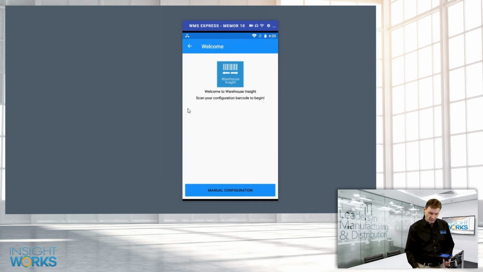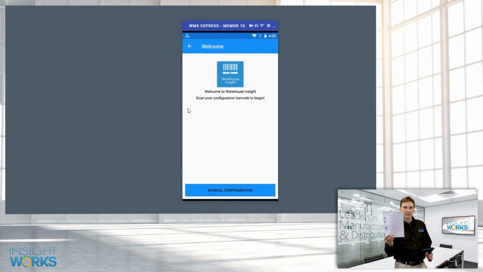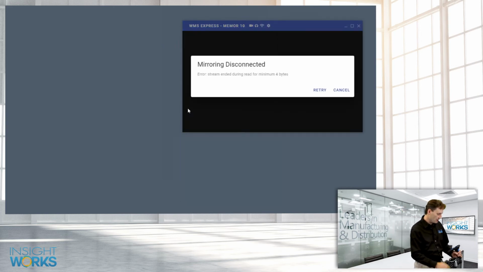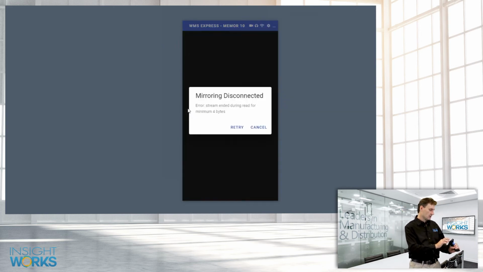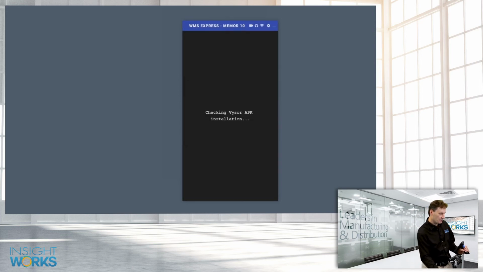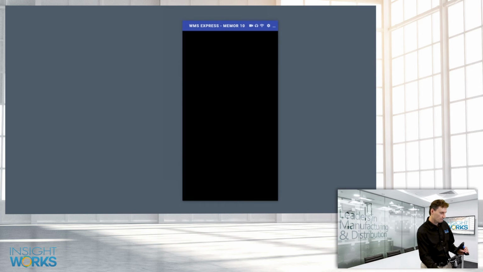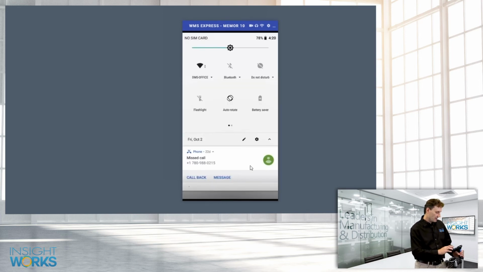And what I'm going to do is scan that barcode sheet that Business Central printed for me. So I'm going to take that and scan the barcode on the screen here. Oh, and I lost the screen mirroring here. Let's just retry that real quick, make sure we can reconnect. Good. All right.